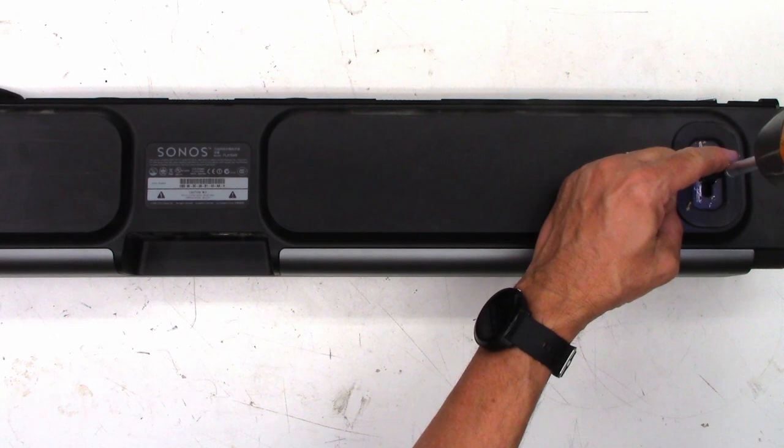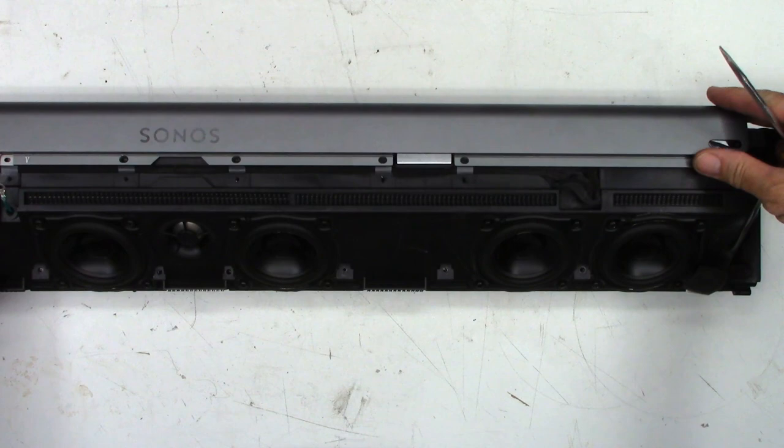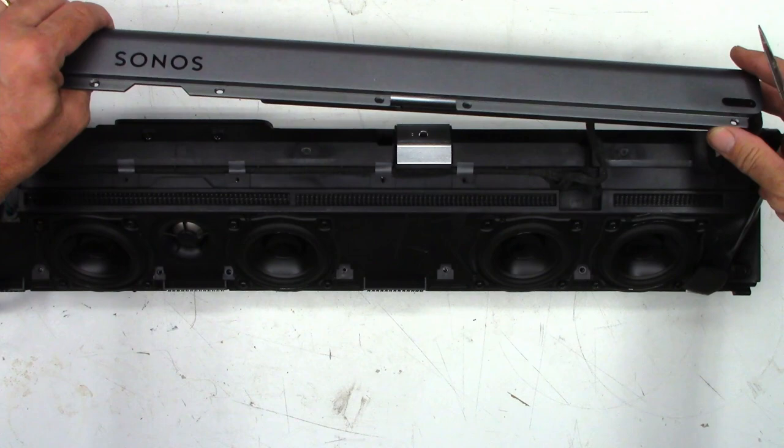All right, so this is the part where you think you're gonna break it, but you actually won't. Go ahead and pry up on this until it pops open like this. Then the whole back plate can be lifted off. There's a secret connector hidden in the middle right here.